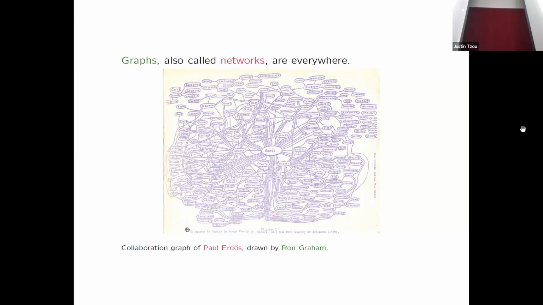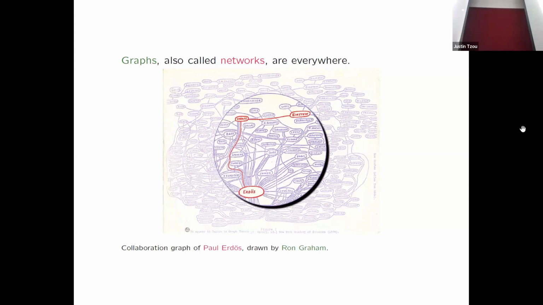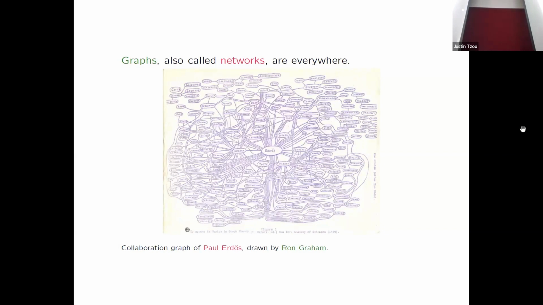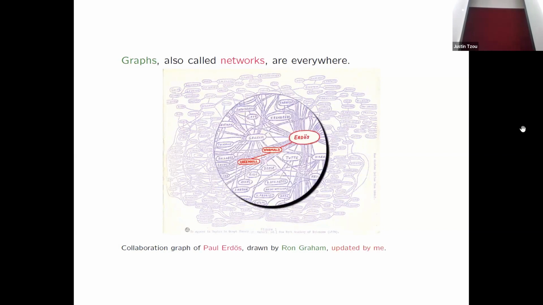And if you've written a scientific paper, you probably have a finite Erdős number, which is your distance to Erdős in this graph. So here's Einstein, and he has an Erdős number of 2. So if you're a physicist, you probably have a path to Erdős through Einstein. I did do a little update to this picture at some point to add myself into it with an Erdős number also of 2. So my Einstein number is at most 4, and actually I think it is 4. So you can play this game yourself and figure out what your Erdős number is.